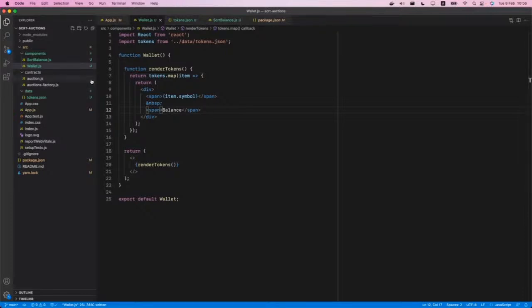But in this case, I think the first thing that we need to do, now that we have everything ready to show the balance, is prepare how we are going to create these contract clients. So the first thing that you need to know is that in order to call those SNIP20 queries, the get balance query on those SNIP20s, we need to have the contract client already created, and for that we need a definition.